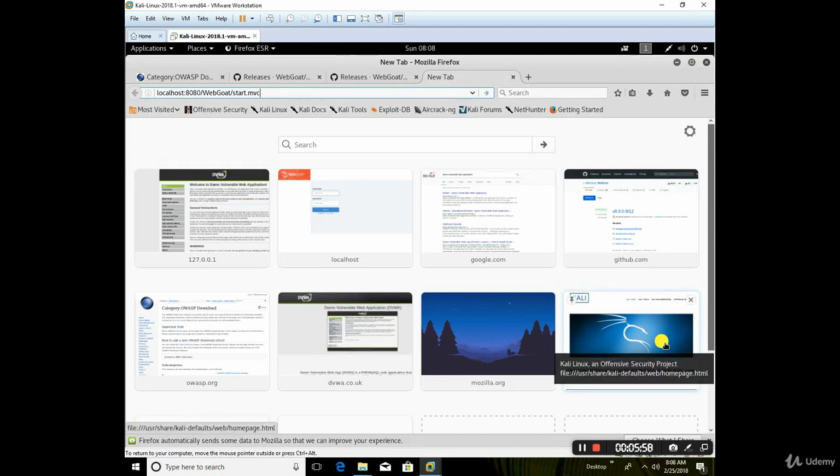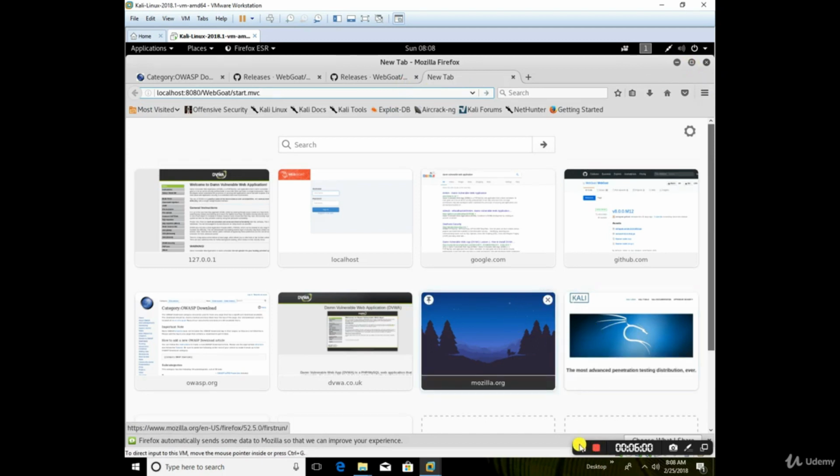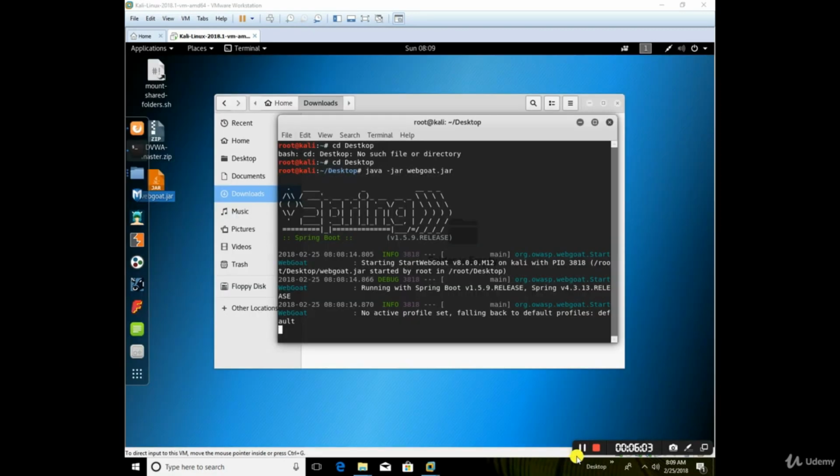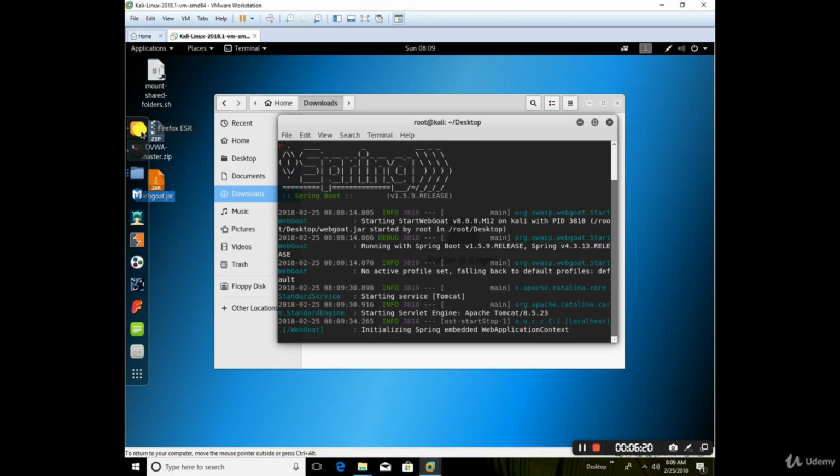Before I hit enter, let's make sure that this is in fact doing its thing in the background. And yes, it is. Look, it's kicked off. The one thing about WebGoat you want to remember is that when you're using it, this terminal window in the background has to stay open. If you shut down the terminal window, it will shut down the application. Also, remember in Damn Vulnerable Web Application, we had to manually turn on the Apache server for it to work. In this case, look, it's already doing it as part of the startup process.